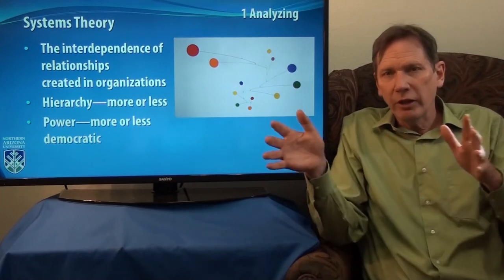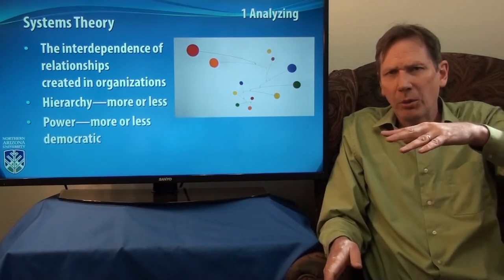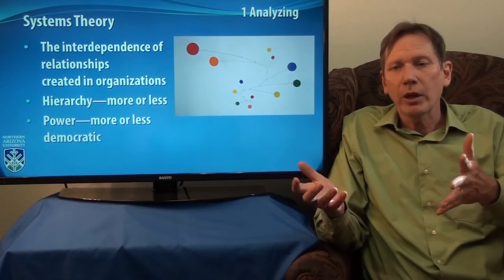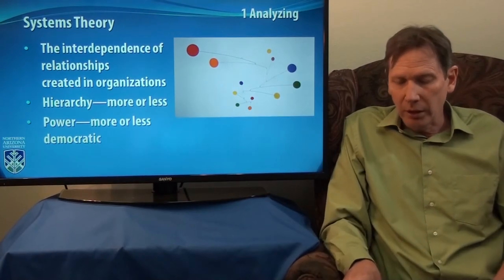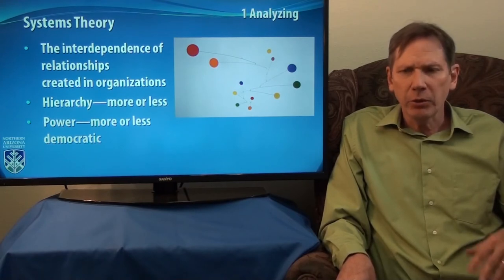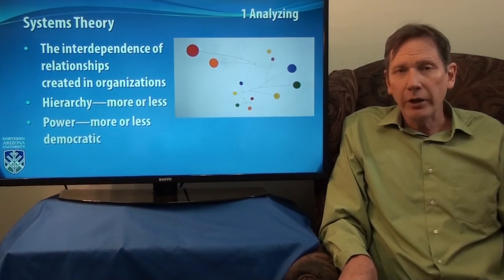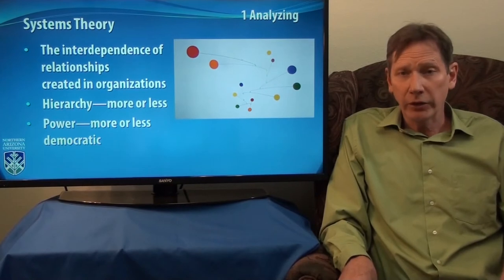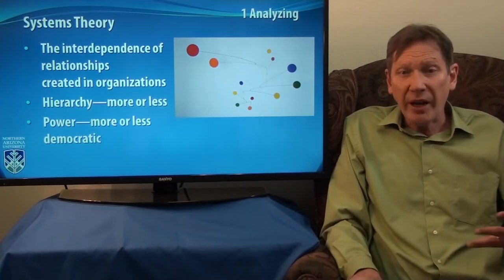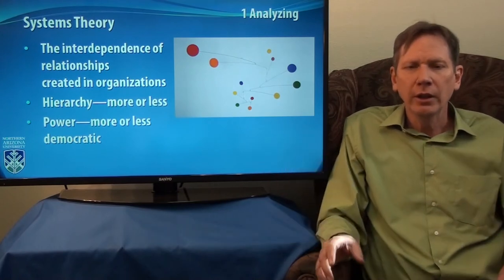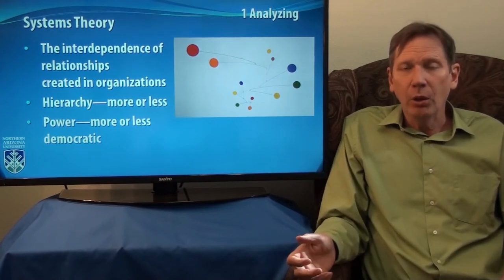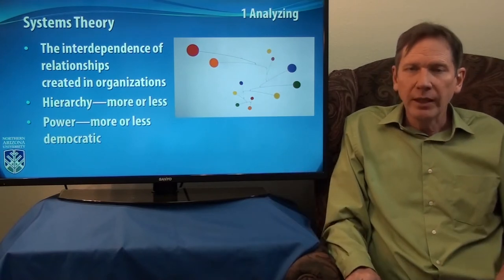Other families, other organizations have a very flat hierarchy where maybe somebody's the boss but they're really not very high above somebody else. There are organizations like this university where there may be probably five layers between my position and the president. But there are other organizations like FedEx where there's only four layers from the CEO all the way down to the lowest level employees. Power then has to do with absolute power of a monarchy CEO at the top or more of a democratic type power structure.